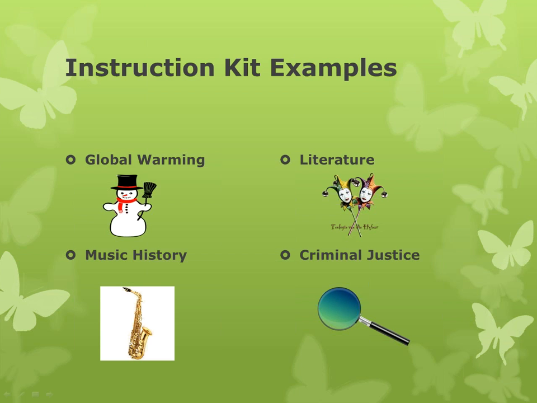For a music history class, students could examine the historical development of musical instruments by looking at encyclopedia entries, books, websites. The kit could include pictures of instruments throughout the years, or you could bring in instruments themselves for them to try out, to look at. It's just something tangible to get them into the lesson. For a literature class studying a particular piece of period literature, students could look at primary resources, literary criticism, encyclopedias. The object could be something to do with the period or the piece of literature, like costumes or masks used in the early Renaissance, something like that.